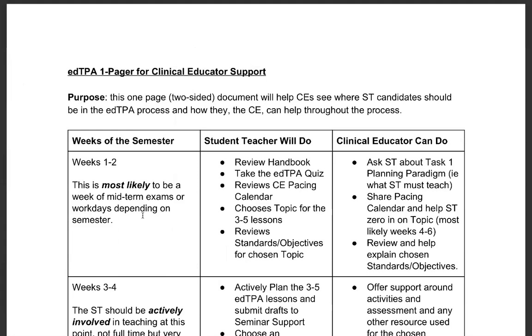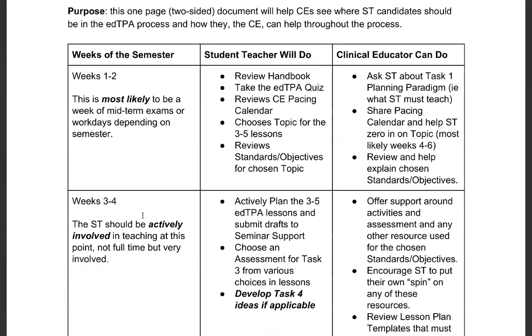And then, of course, like I said, you should be working with them about the standards and objectives. In weeks 3 to 4, so in my program, middle secondary, this is weeks 3 to 4 for my student teachers, they are actively planning their lesson plan. So they're on the back end of this. They're actively involved in the planning. They're getting drafts. They're submitting this. They're going to seminar support.